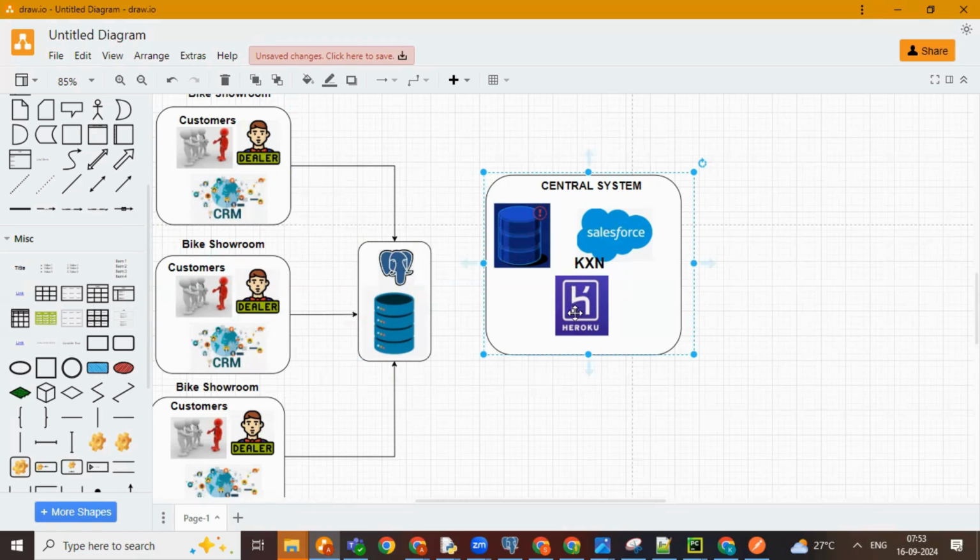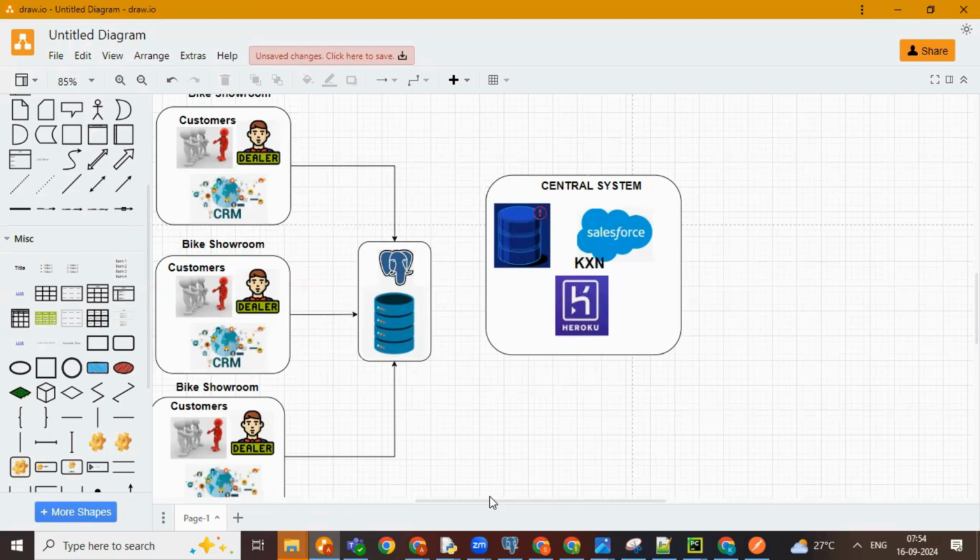And again, Heroku Connect will take care of syncing this data into the other database, which is Postgres. You got it? So the main job, the main person between the central system and the third party databases, is Heroku Connect. Heroku Connect is also part of the Salesforce company, which is why I mention everything in one place.